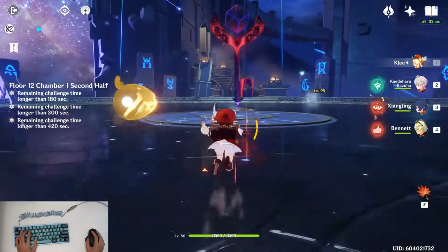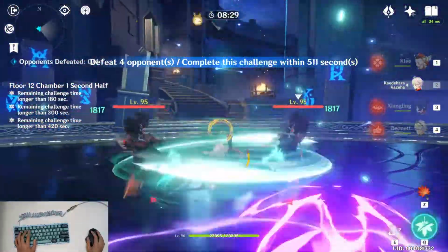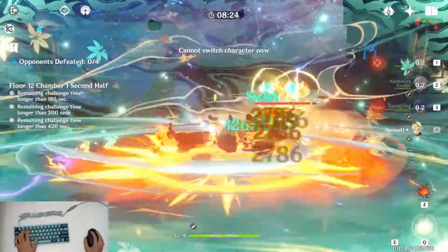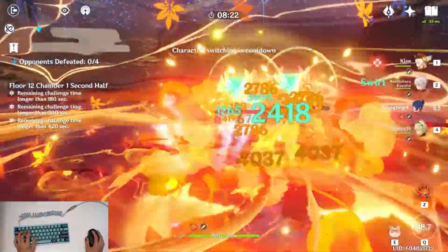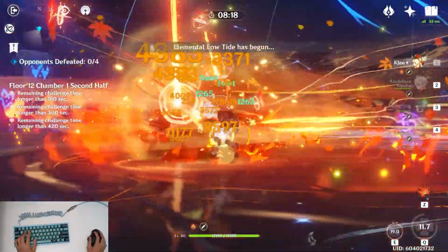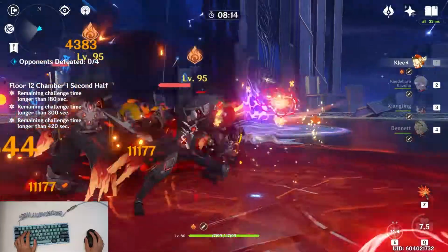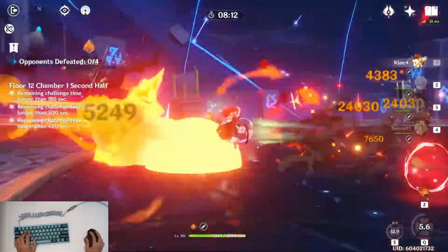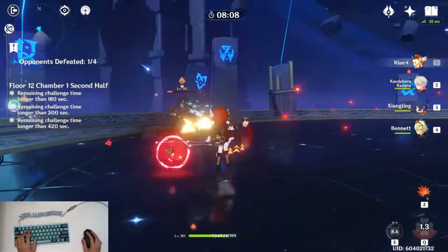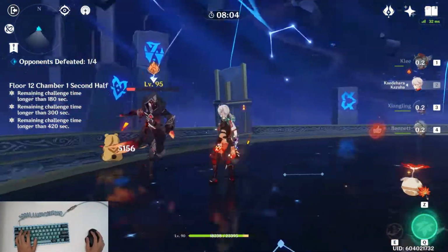Okay, moving on to the second half of the first floor. I'm using Klee in a mono pyro composition, and the strategy here is to use Bennett's burst followed by Kazuha's E to get the pyro damage bonus, and then snapshot both of the damage bonuses with Xiangling and Klee's burst. And then right after I do the rotation, I just start spamming Klee's charge attacks.